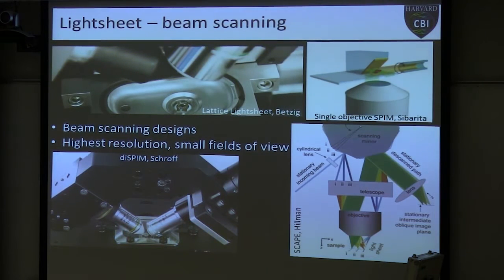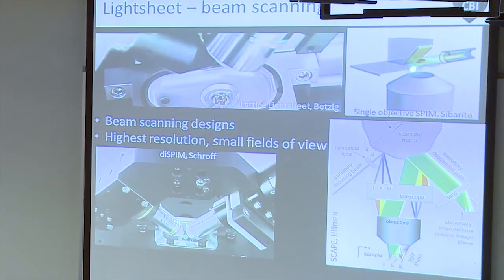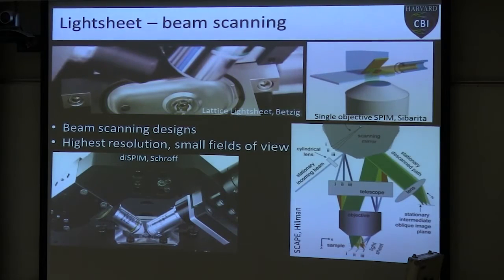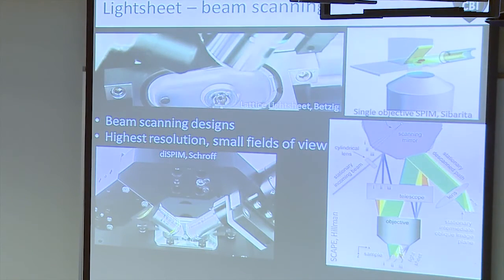There's a couple single objective designs out there as well. So this was out of the Sibarta lab in Paris. It's a single objective design. What they're doing is just taking a Gaussian beam that's coming out of one side of this objective, and they scan it back and forth really fast to form an effective light sheet. Sorry, actually from side to side here. And they send that up into their sample, and on their microscope slide they actually have a little mirror that sits here, and that light bounces off that mirror and comes across through their sample, and that forms a light sheet. Okay? And this is actually the design that Leica uses in their commercial implementation of light sheet.